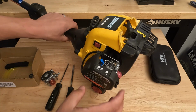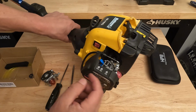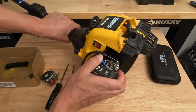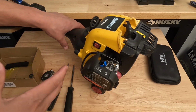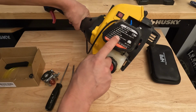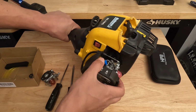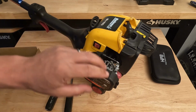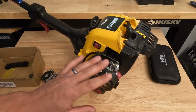And then the starting sequence, if you have this machine, you probably know, but you just prime it 10 times, pull it a few times with the choke on setting 1, then move the choke to setting 2, pull it, and it's probably going to start and actually run. Then you let it warm up. Move to lever 2, pull, start engine, wait 60 seconds, and then once it's warm, you could go ahead and put it on 3, which would be your operating setting. So that's how you would start it if you don't know.